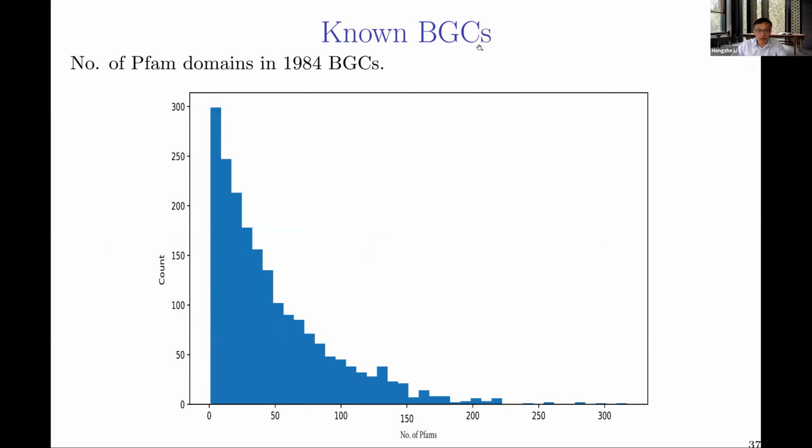So let me give you some idea about those BGCs. Those are the known BGCs that include a minimum of 3 PFAM domains. Here is the histogram, the count of the BGCs. Most of those BGCs only have a small number of protein family domains, like only a few words. It's a shorter sentence, think of it that way. A few of them are longer. For example, a few of the BGCs can include 20-some protein family domains. So the length of the BGC in terms of the number of protein family domains varies from 3 to about 250. Different sizes.